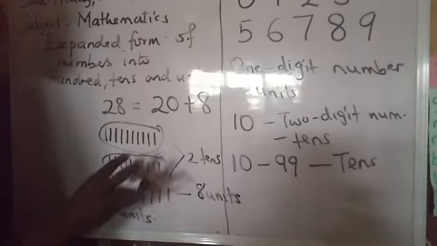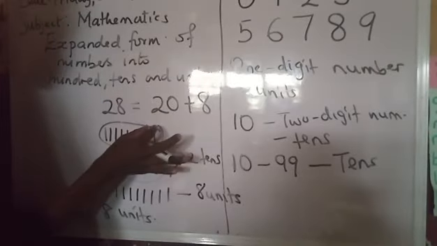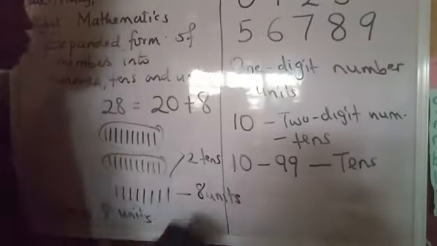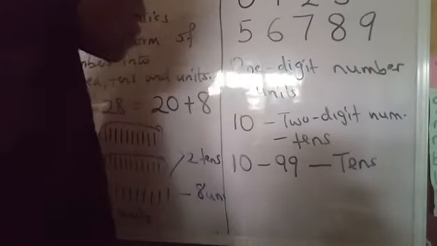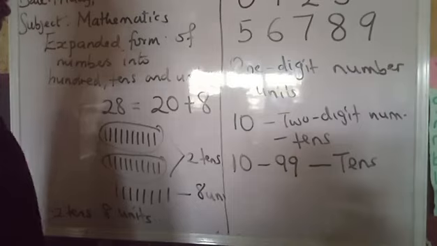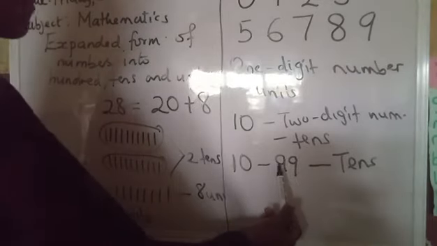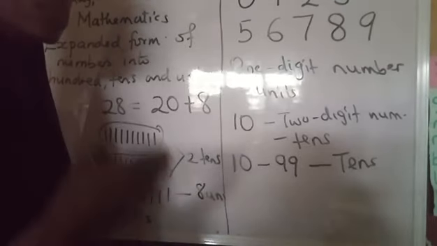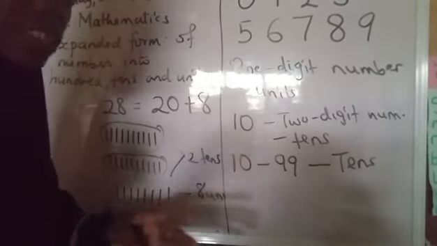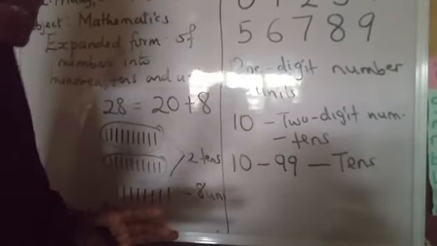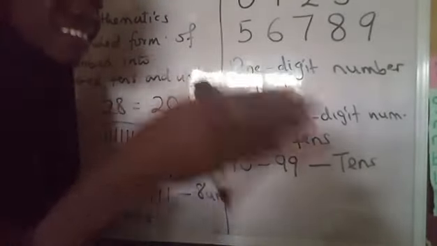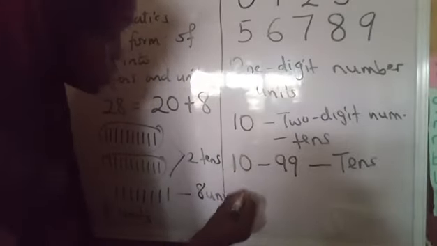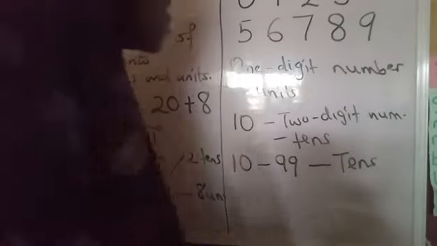So that is the expanded form into what? Tens and units. Now let us take ourselves down to 100. For any number in 100, if you are to start counting after 99, let us start from 90 so that we can get to them. 90, 91, 92, 93, 94, 95, 96, 97, 98, 99. Then we go to what? We go down to a 3-digit number, which is what? 100. That is 100.